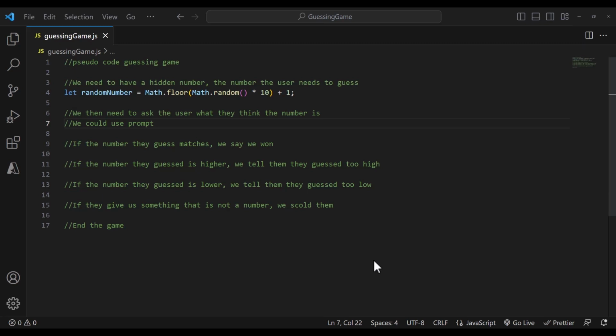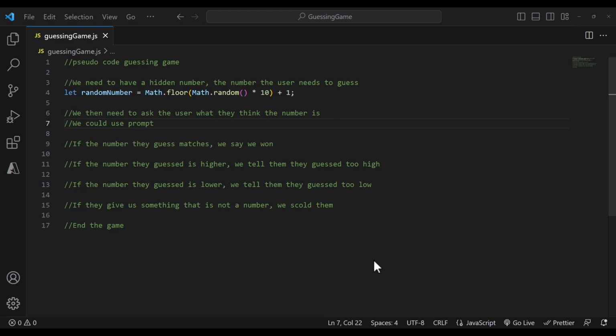All right, let's work on the guessing game. There are a couple of small details I left out on purpose so that you would go and try it yourself, because programming is about doing the hard work of writing the code yourself. That is when you're really learning. But let me show you how I would go about this.